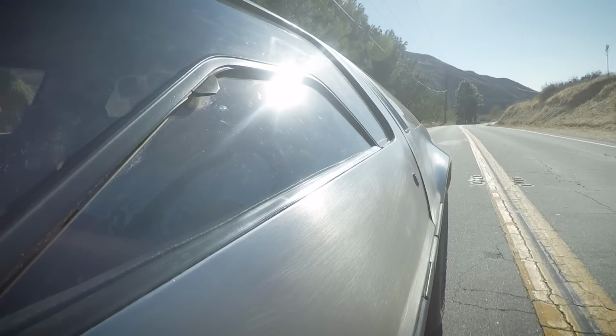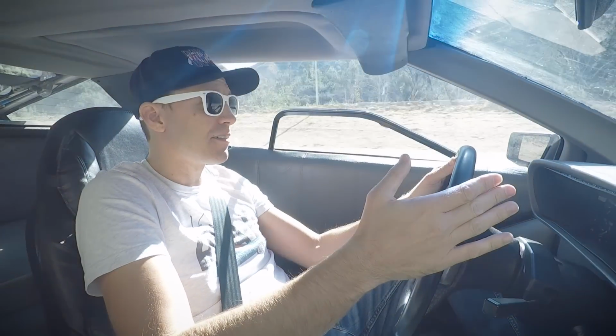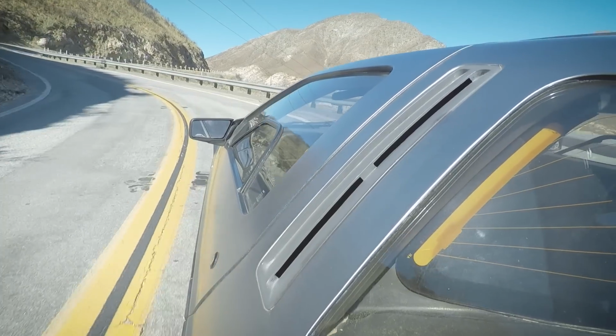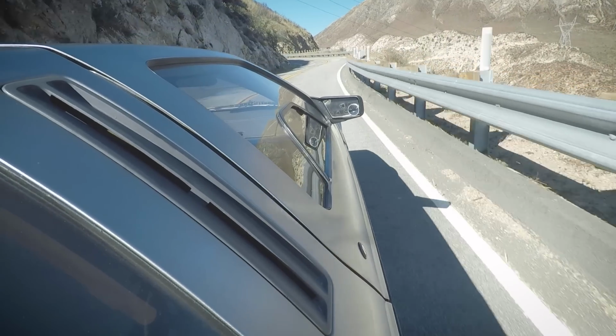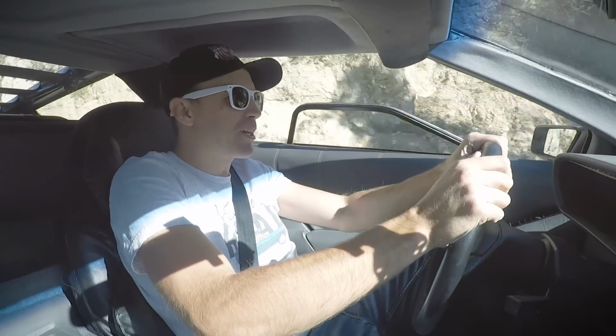But what's not always mentioned is that even with those compromises, this car is actually a lot of fun to drive. Initial reviews of the driving experience of this car were mostly positive. Both Car and Driver and Road and Track mentioned, quote, "fun to drive" in their 1981 reviews of this car. Because of its one-of-a-kind design and incredible history, you can't help but smile and laugh the entire time you're driving this thing. It's awesome. It's hard to not be just giddy with excitement every time you step into this thing and close those gullwing doors.